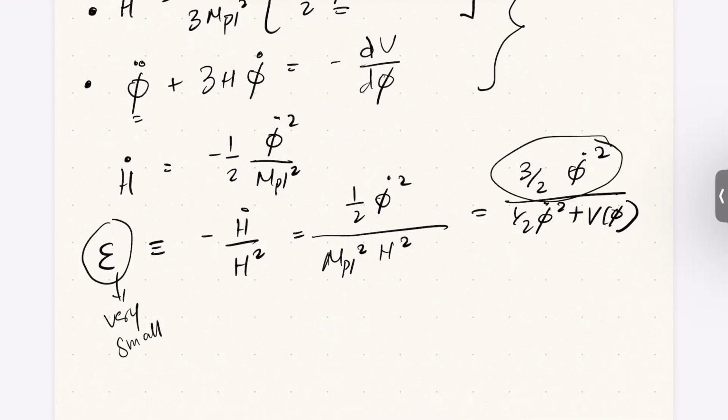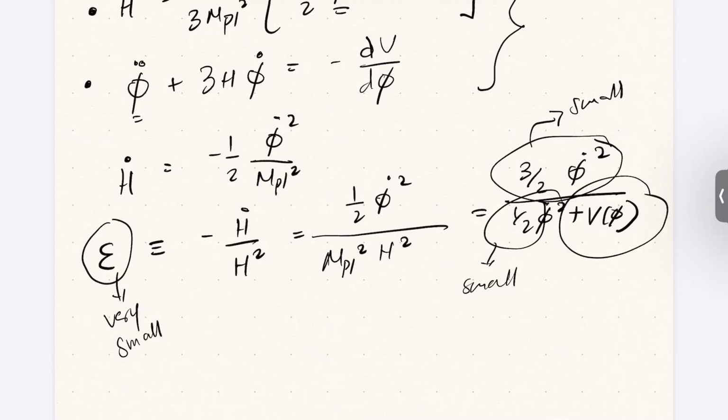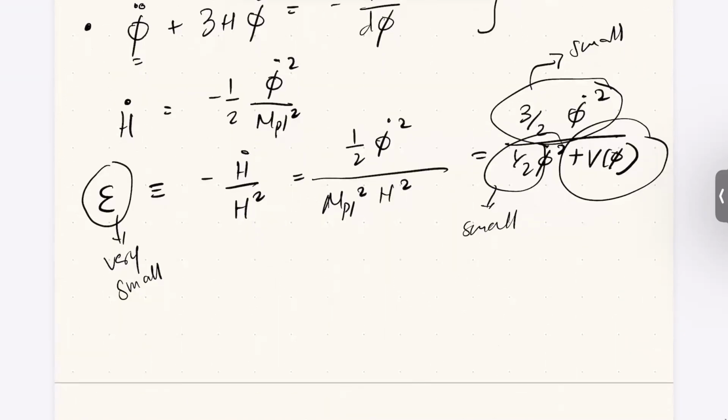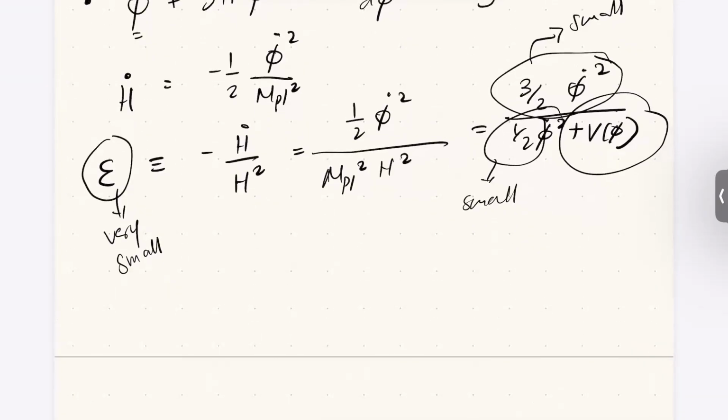That means that this should be small, right? And if this is small, which is a phi dot term, this term should also be very small. That means that we are probing a certain dynamics where the potential is dominant, not the kinetic term. So that is why it's called slow roll, right? Because you have very small kinetic terms, that means the inflaton is rolling very slowly because it does not have much kination. Okay, that's why this is called slow roll inflation. So that is the case.